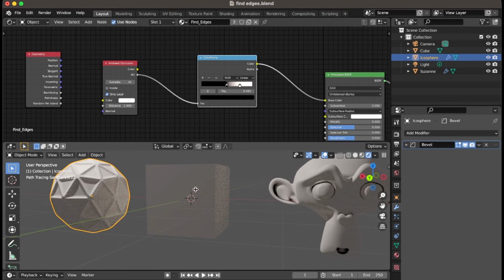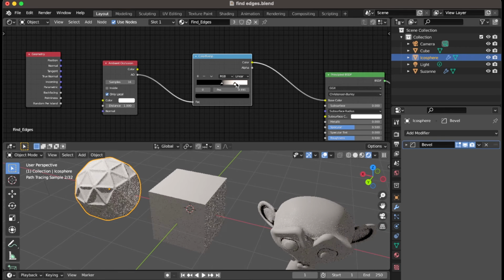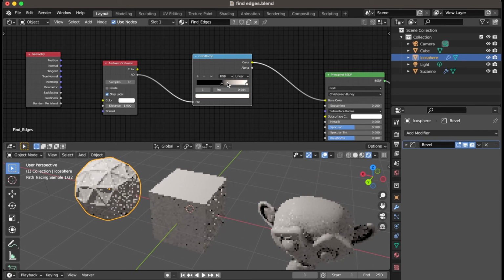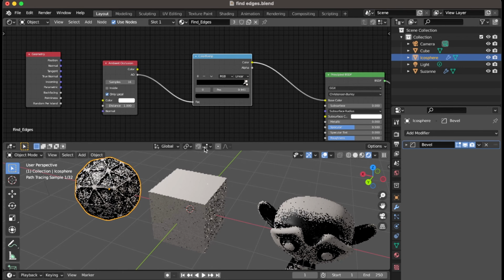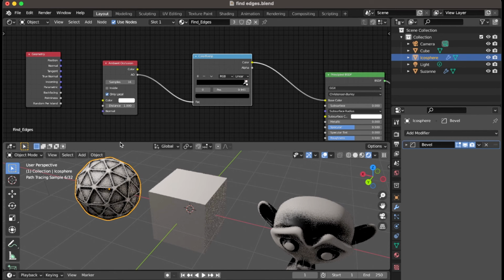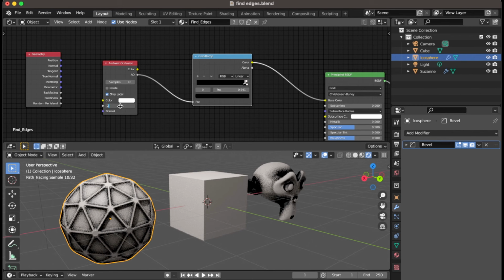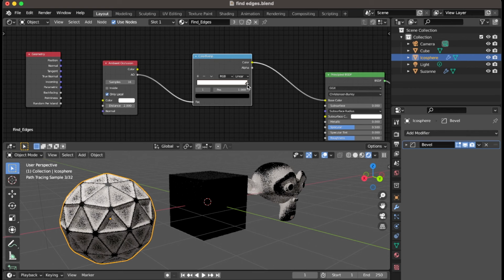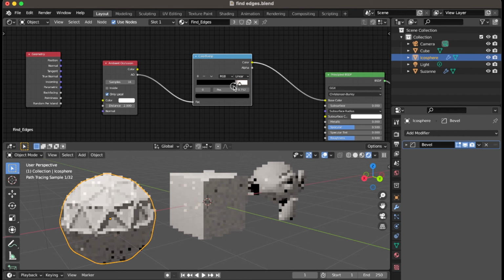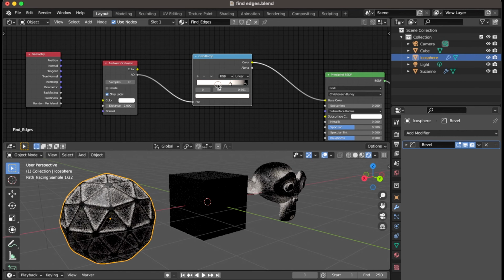What I've also noticed is that in terms of my color ramp, now let's see if this works. I think the harder the edge, the more you really got to bring this black node up here. And that's right, because now I can actually see it working on my icosphere. Not too much on my cube. In fact, I don't even see anything at all happening on my cube here. What if I push this up to 2? No, it doesn't want to. Okay, oh, there you go. Well, that makes it completely black.